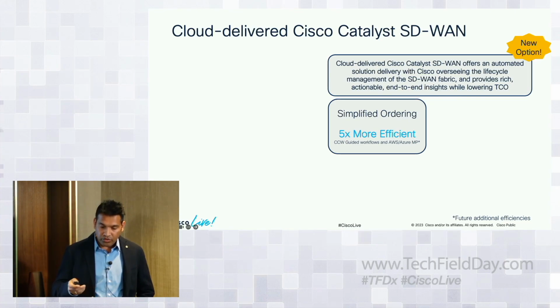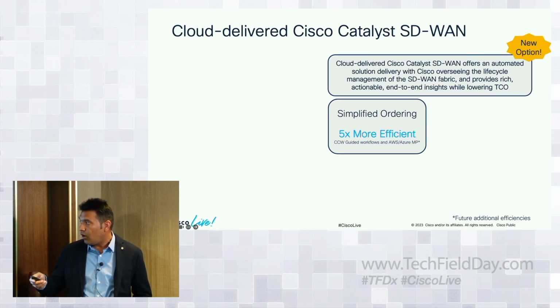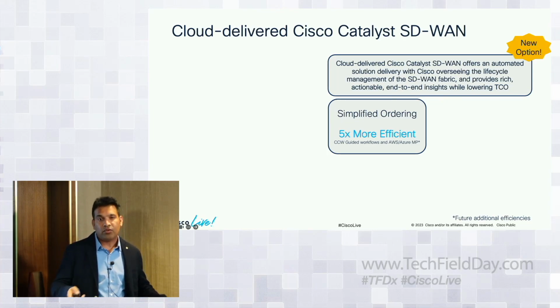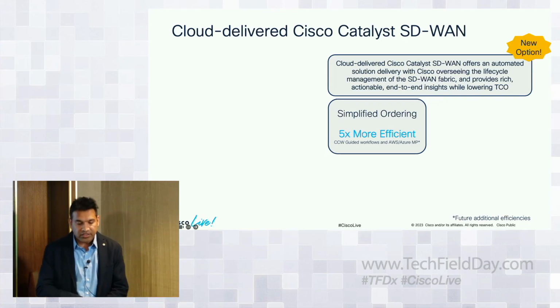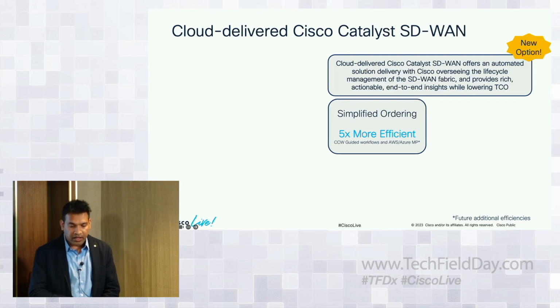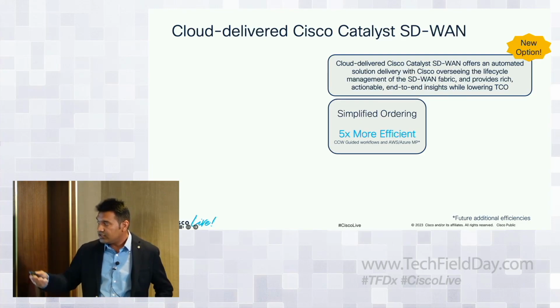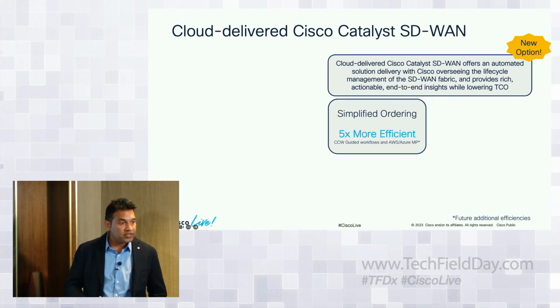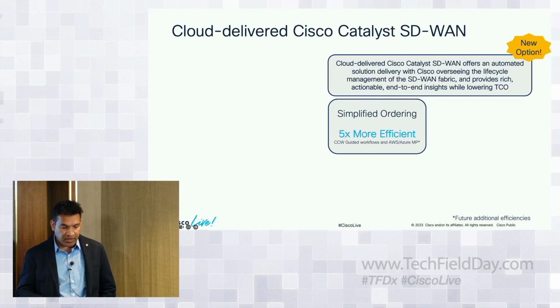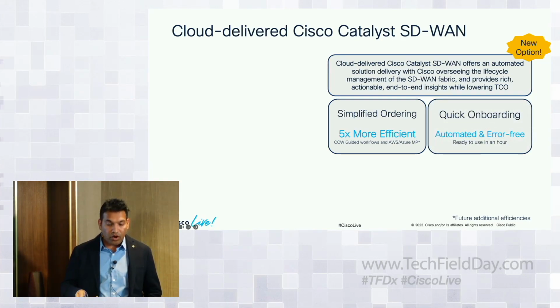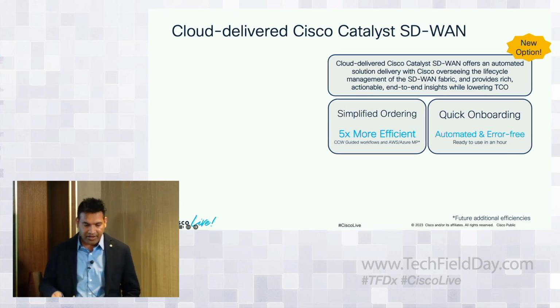We are going to help our Cisco partners to be able to order it simply, compared to what we have in Cisco hosted model, wherein they have to order hardware separately, controllers separately, software separately. Very soon we will be bringing in guided workflows as well, and going to list it on AWS and Azure Marketplace for even easier access. Once ordered, it takes very few steps to onboard or deploy. I'll show you in a mockup and in a demo in a bit.